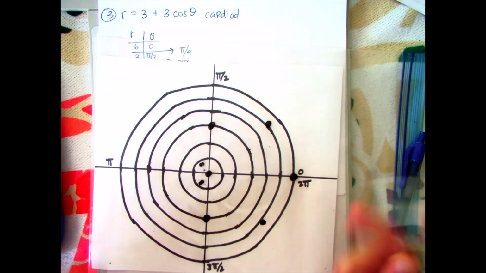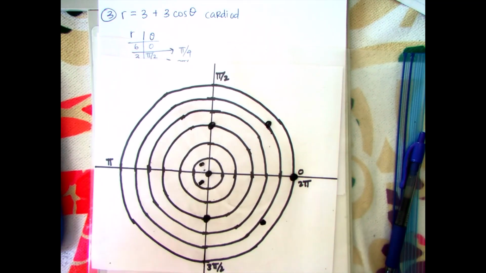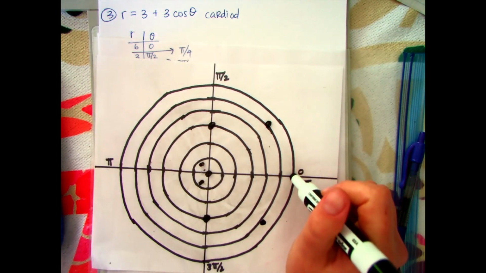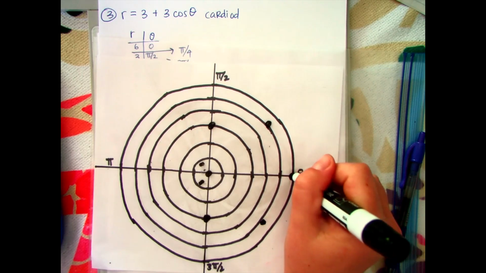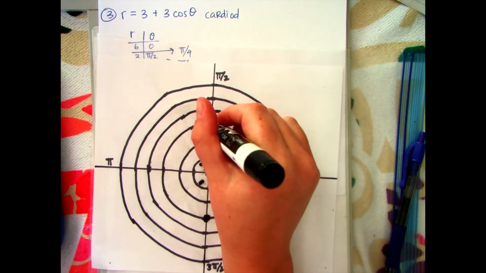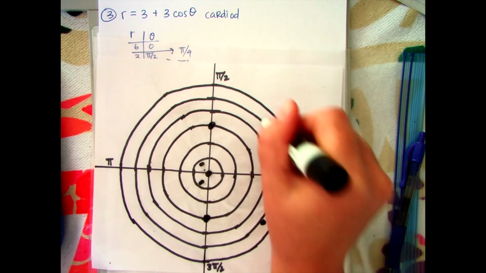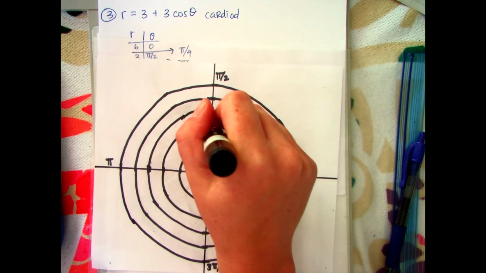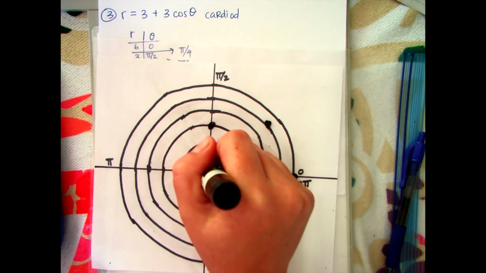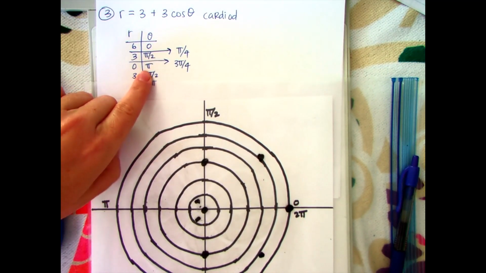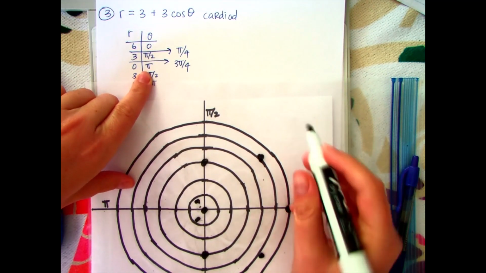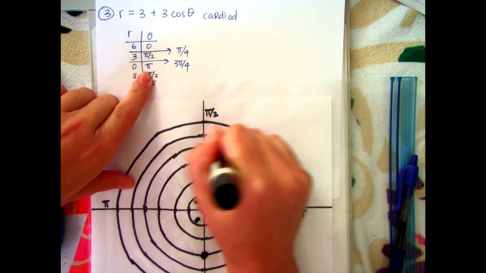So right about here. So now you want to make sure that you connect these points in the order that they come in on the unit circle. So this one to this one to this one, right? Because this was 0, pi over 4, pi over 2. So they have to go in order. The next one was 3 pi over 4. This one, remember how we got this point right at the origin? That was where pi equals 0, or the input of pi, or output of pi.